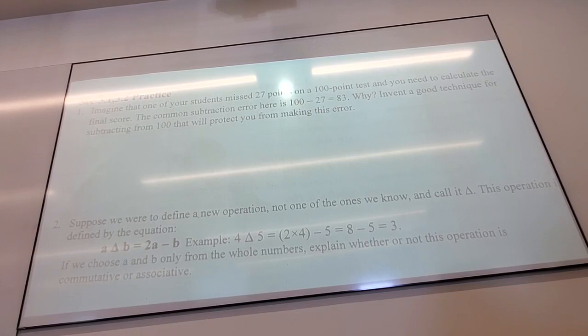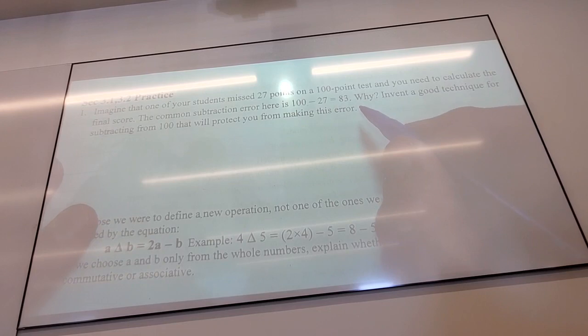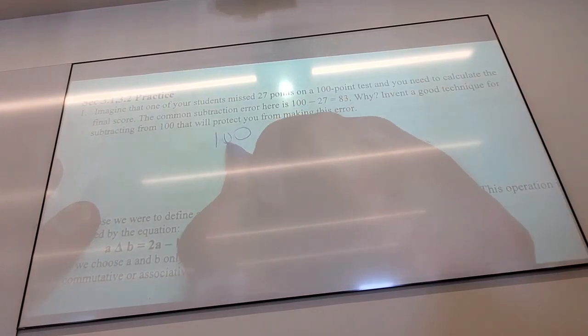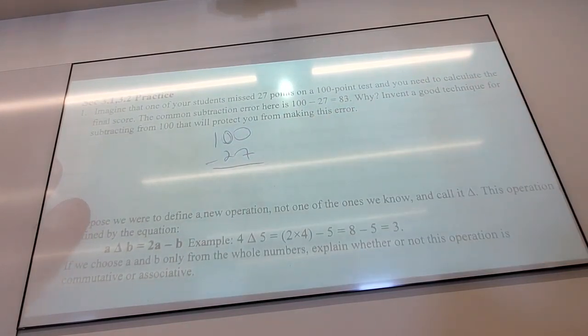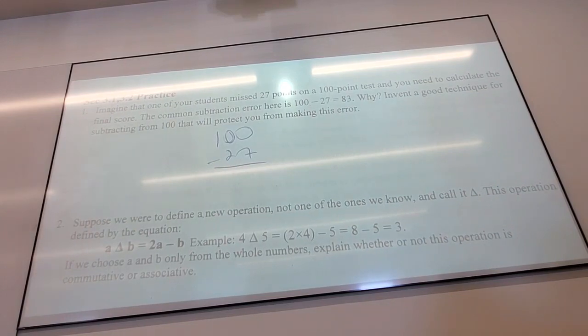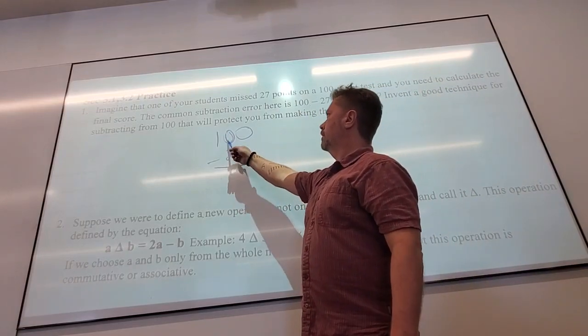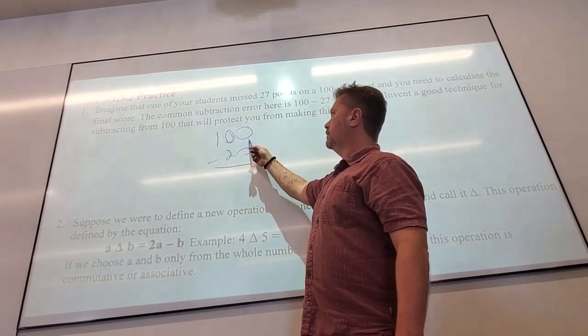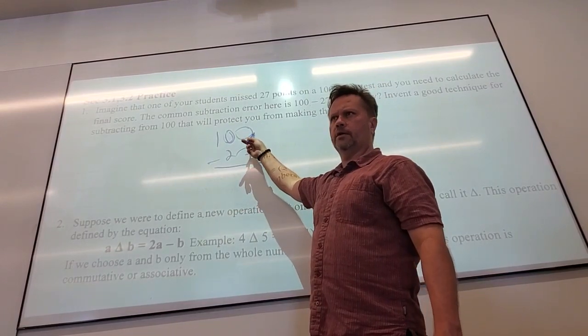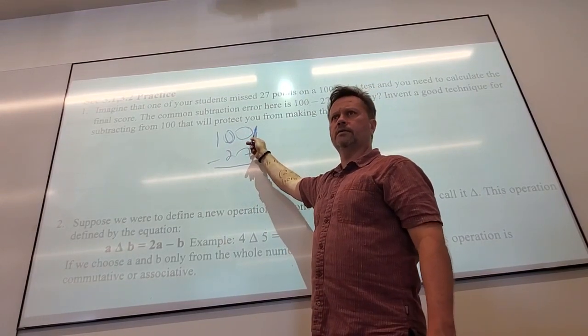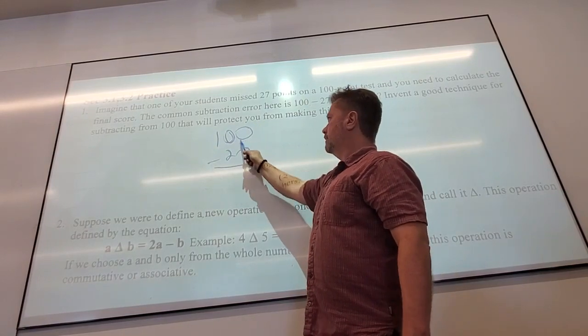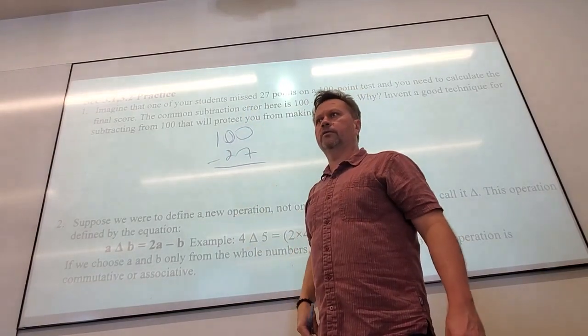This first one, I think all of us have lived this first one at some point. Yes? This is a very easy mistake to make. But looking into ways to address this issue. So what is it? Why would a student do this? 100 minus 27. Why would they think 83? Where's the 8 come from? The 2 minus 10, 10 minus 2. And then they just say 10 minus 7 because that's what the 0 represents, right? But not really, it doesn't represent 10, does it? So that's the issue, this is just 0 and I can't take 7 away from it, right?